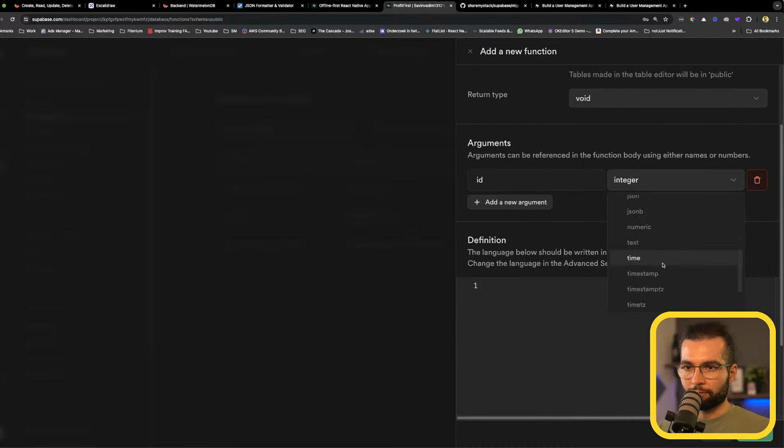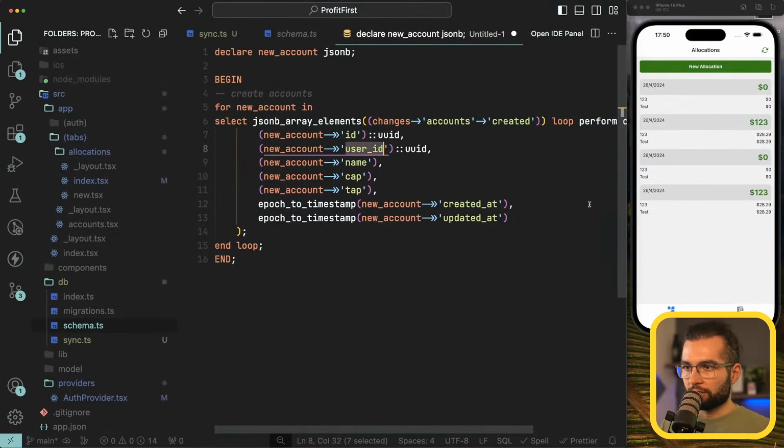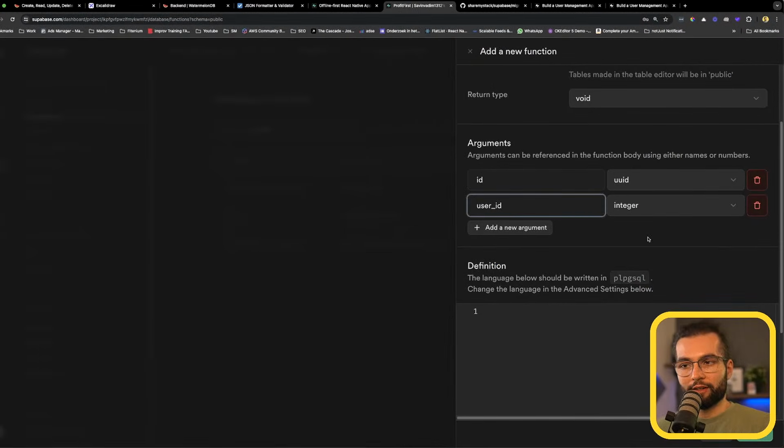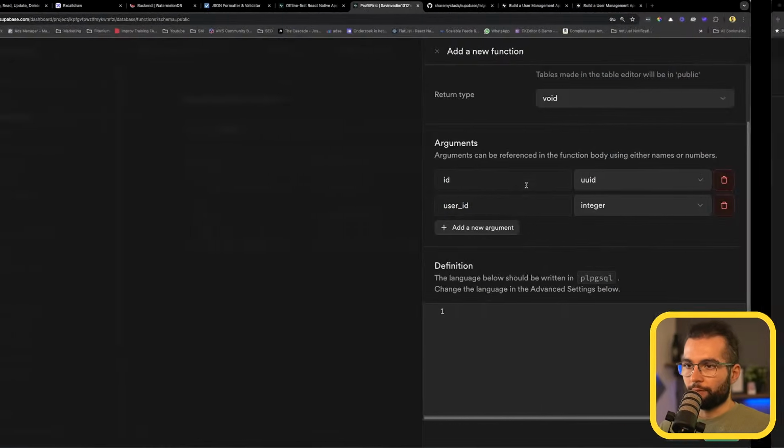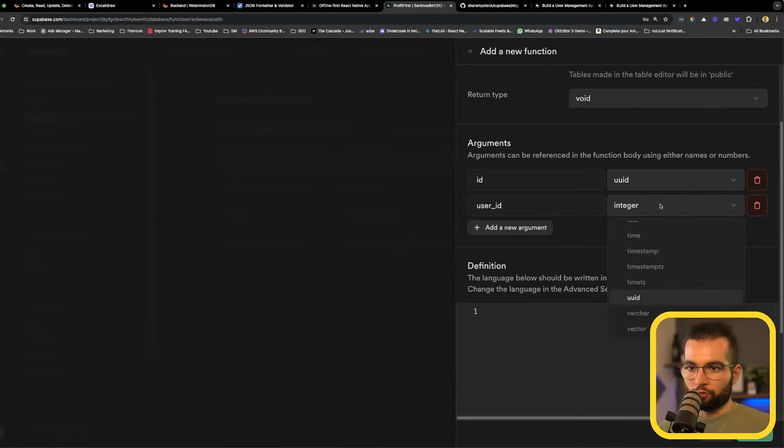Then the second one is user ID, and the order should also be exactly the same, which I'm not sure is very good, but anyway. So user ID, this is also I think a UUID.